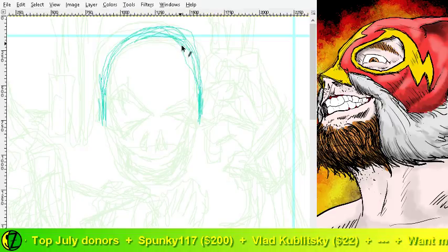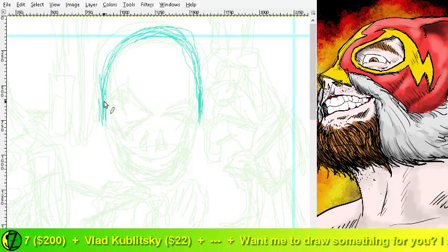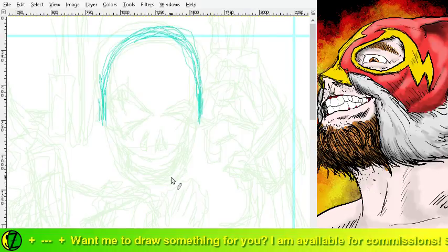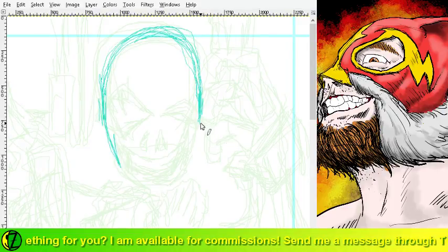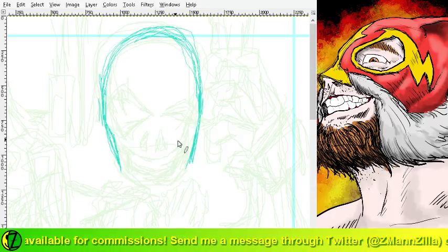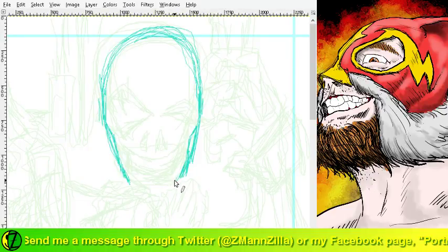My computer likes to do this weird herky-jerky thing. So we need to sort of define where the top of that head is. Cookie, how you doing? I wonder what the color of the sketch layer tells you about an artist - you use green, I use pink. I don't know - I did all of the basic skeletons in different colors just so I could kind of separate them while I was drawing. For instance, the mech that's going to be in the foreground I did in a more pinkish color, and the user avatar itself in a light blue.